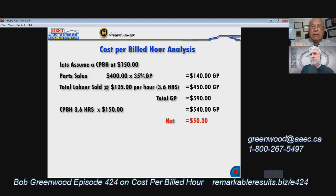We totally see the average margin in the shop dropping over the next 5 years. They're not going to get better. They're going to get tighter as more competition comes into play. Part sales and commodity sales and margins, you've got to be competitive on, but your labor rate reflects your competency. And now I've got to set labor rates based on my cost per billed hour, and it becomes a percentage for maintenance, for diagnostics, for reflash. If I'm out of control and not efficient in my shop, my labor rate's going to have to be too high, otherwise I will never make any money. But if my labor rate's too high, I'm not competitive.